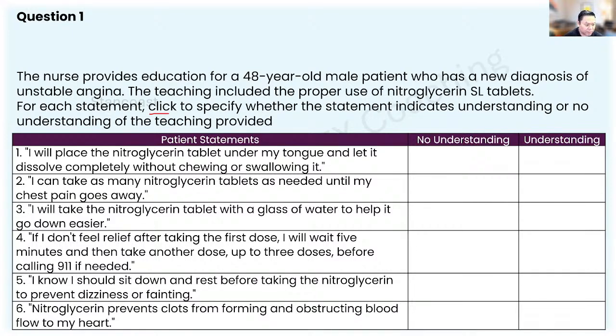So guys, I really want you to identify whether number 1, what is number 1? Does it mean that the patient understood the teaching? It said, I will place the nitroglycerin tablet under my tongue and let it dissolve completely without chewing or swallowing it. Okay, so let's reveal the answer. The correct answer for number 1 is understanding. There is evidence that the patient understood the teaching on how to properly take the medication. Make sure that they place the tablet sublingually.